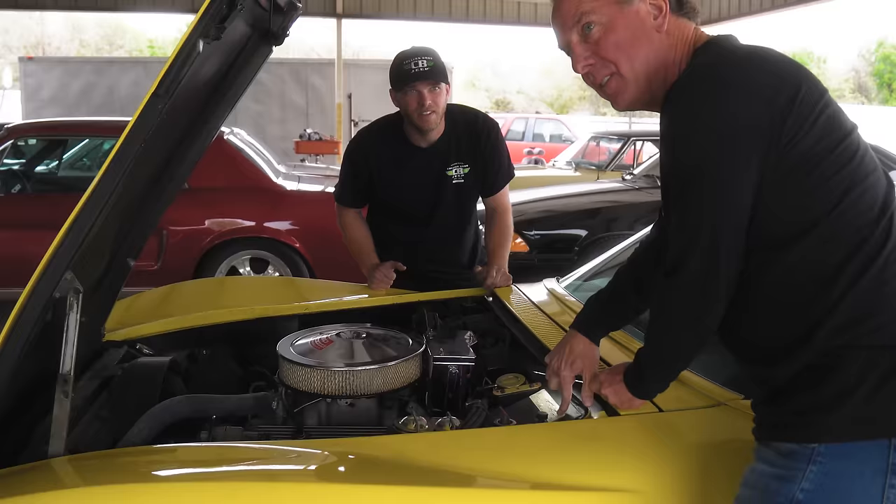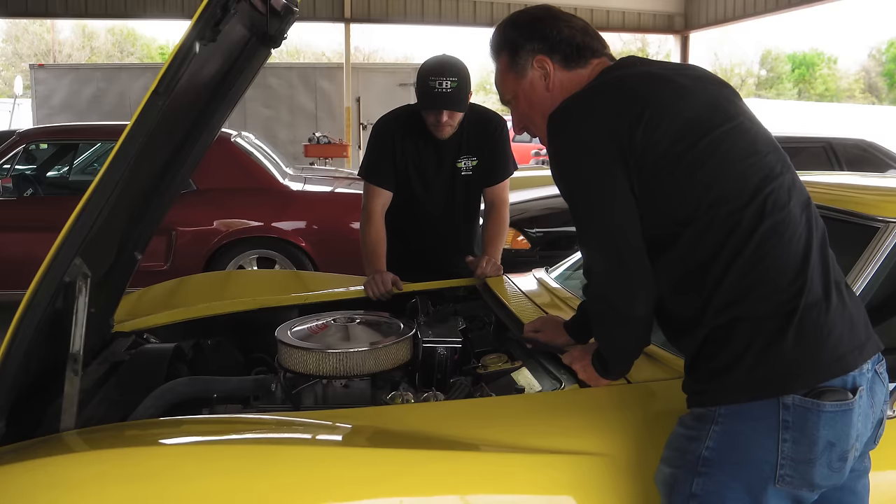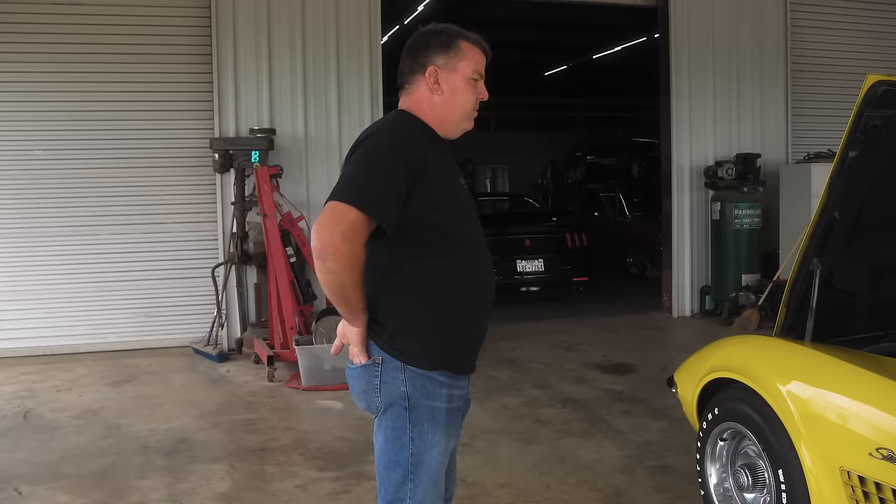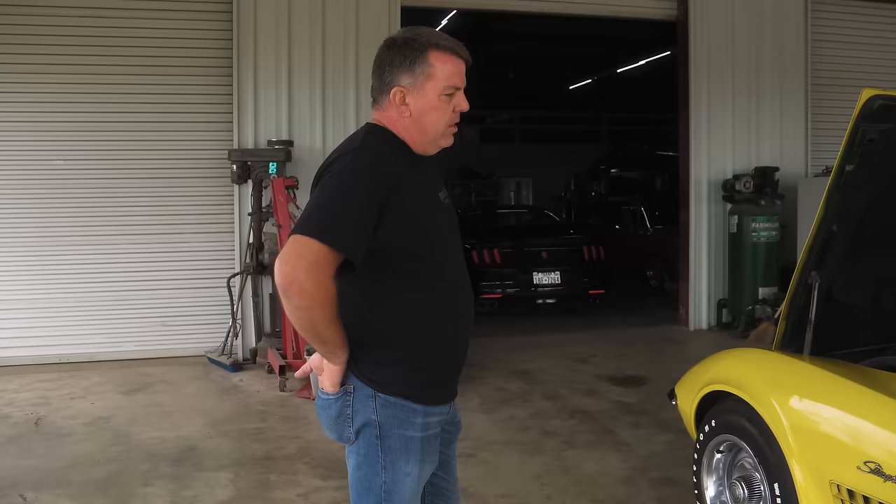CT on the decal — I didn't even think about checking that. It has not been replaced — you can tell that's not a re-pop. Boy, I'd say it's real. Does it run? Yes sir. Can we start it? It's been sitting a while. It loads up a little bit when it's cold, so we'll probably need the carburetor checked over. He'd had it and with the cancer it probably hadn't run much in the last year.